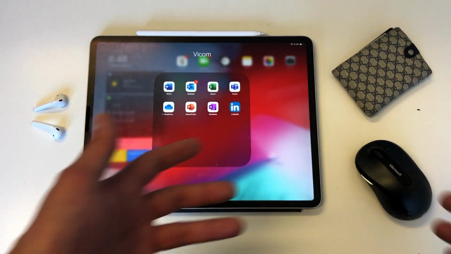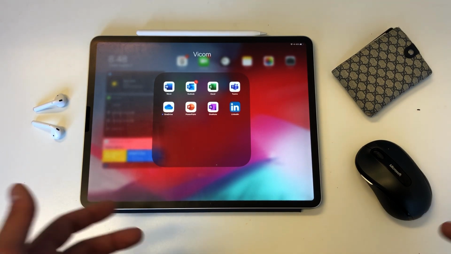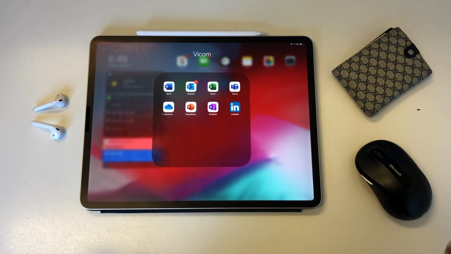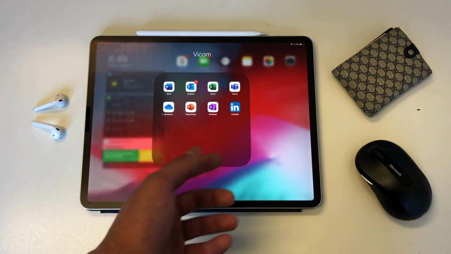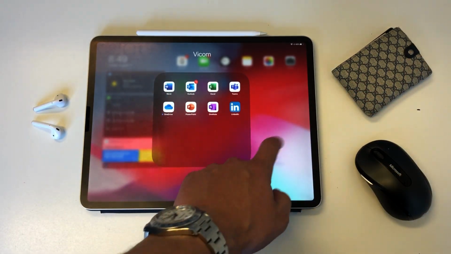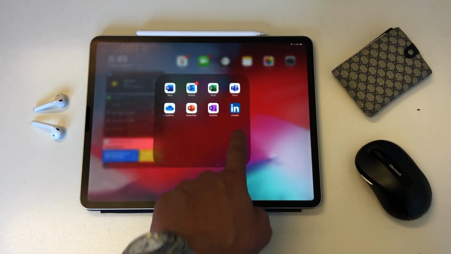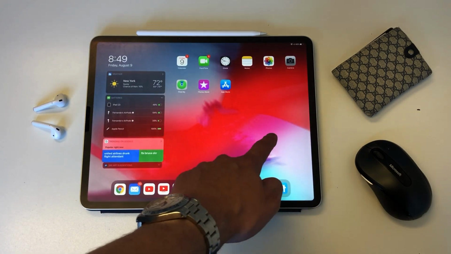So this is basically the entire Microsoft suite that I use, and I love it because it's all in the cloud, right? So anything that I do on my computer can easily be opened, accessed, and edited on these apps, no matter what I'm doing, whether it's a PowerPoint, writing notes, stuff like that. And then I also have the LinkedIn app, just in case. So on to the next page.